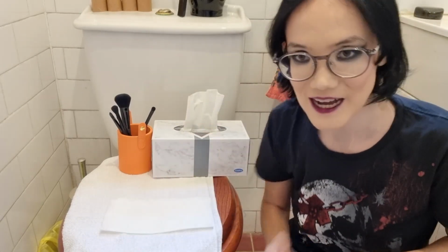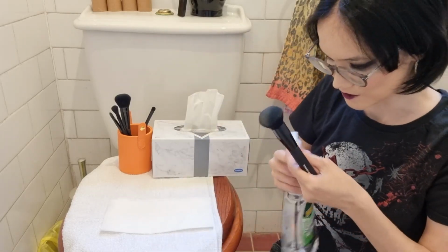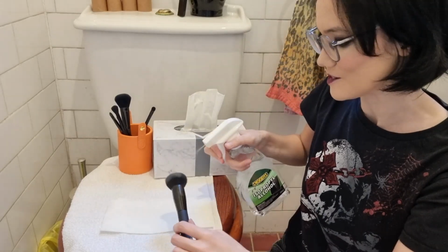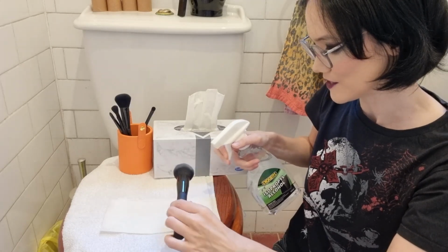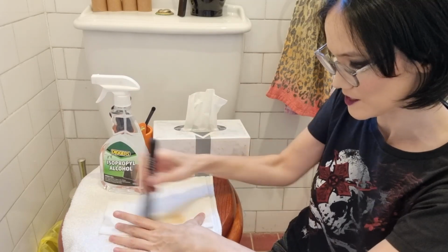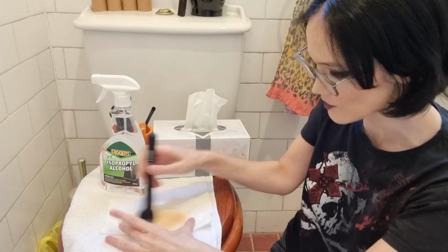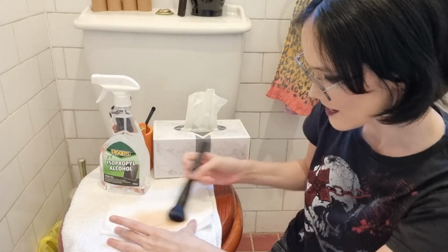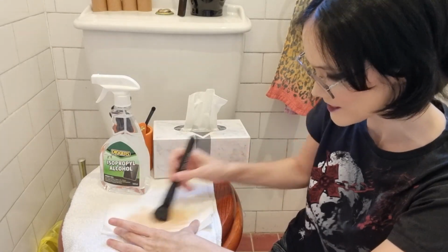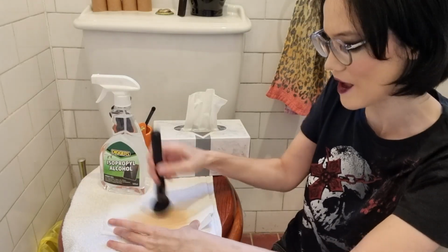Okay, so what we're actually gonna do is spray. Oh, I've got to actually turn it on first. Let's try that again. So what we're gonna do is spray the brush with this stuff and spray the tissue a bit, and then we'll, oh my god, that took off so much. Look at that, holy shit. That actually works really well, though it smells like crap.